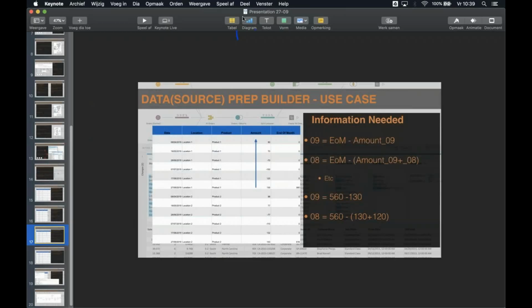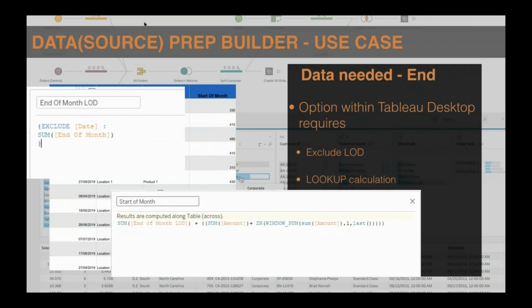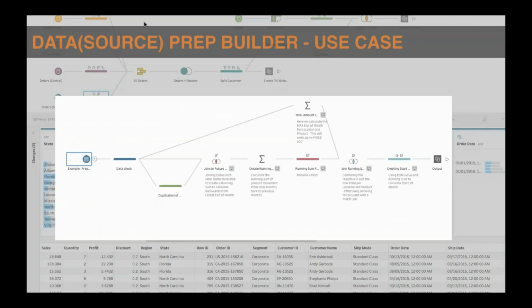So as you can see, it was a pretty complex calculation in Tableau Desktop, which would actually also slow down Tableau Desktop, towards a flow that, when you know data and understand data, you will be able to recreate this. And it actually will create one file, no data calculation needed in Tableau itself, no date calculations needed in Tableau. So for me, this is where Tableau Prep shines.